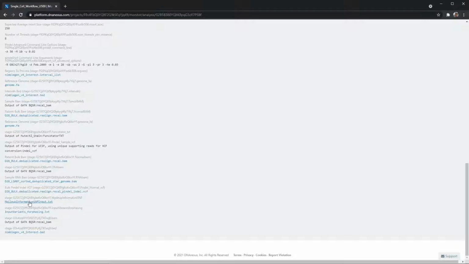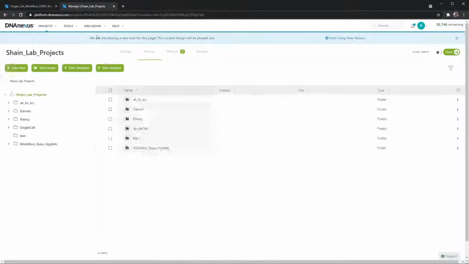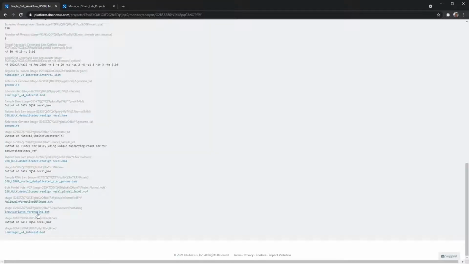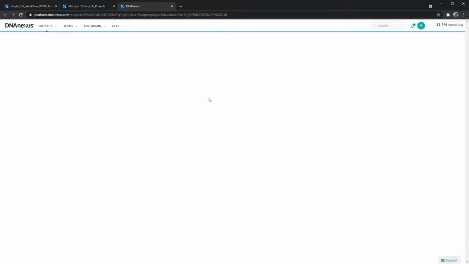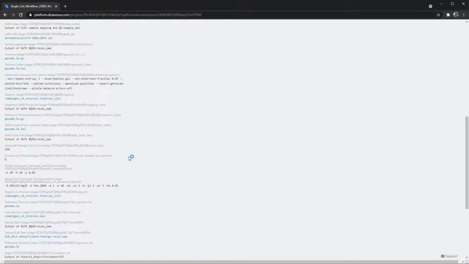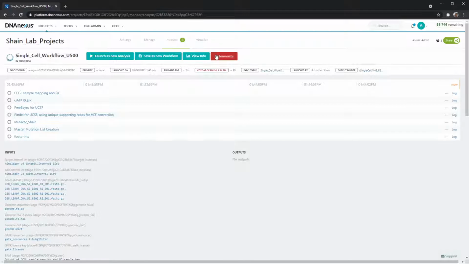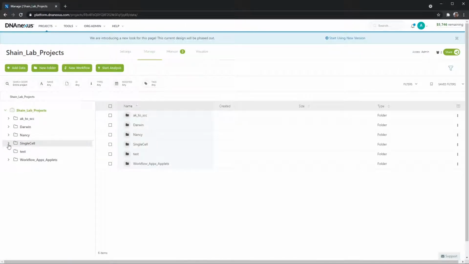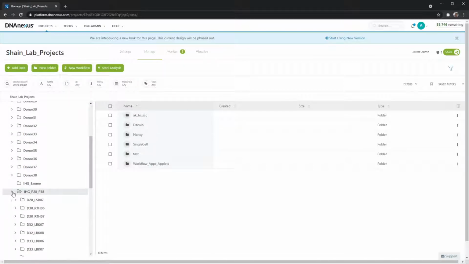If we aren't sure if we used the right input, you can simply right click and show the file, and it will show the path, donor 28, so that's the correct one. Same thing for input variance for phasing, it's the correct file. And since we've already done this, I will terminate this, but obviously you'll let it continue.